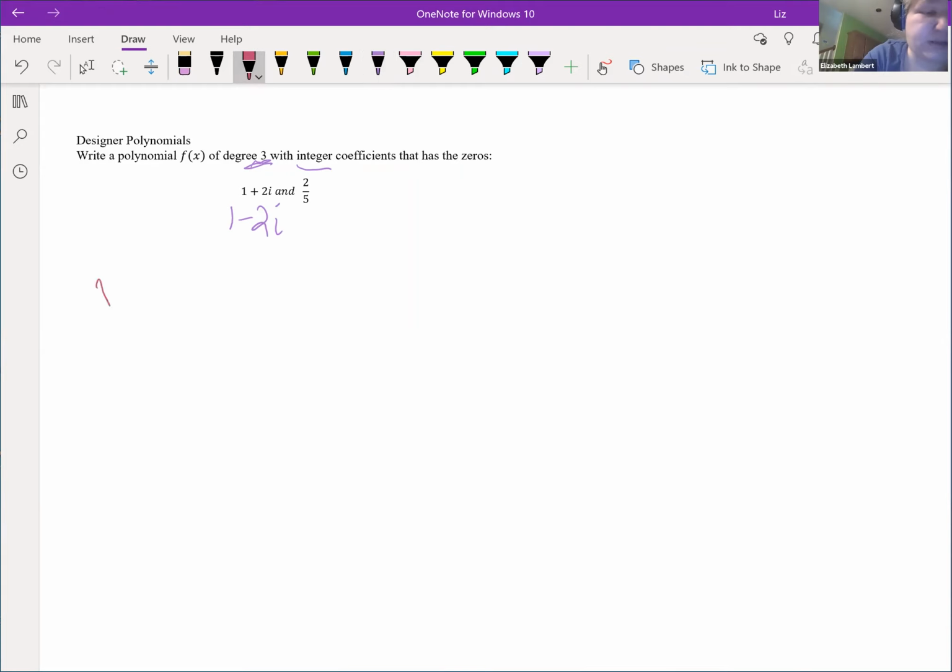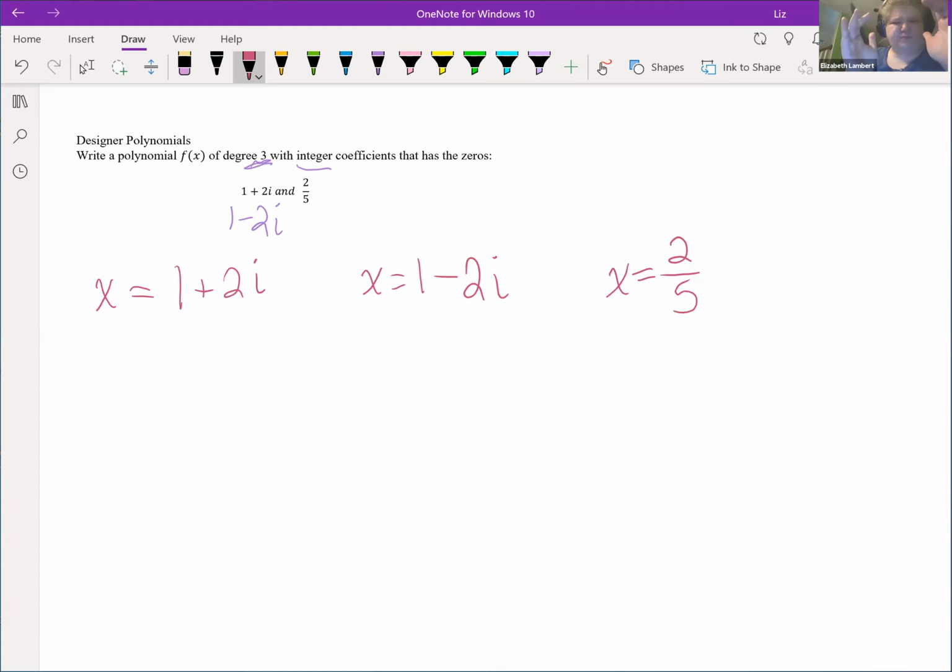So x could equal 1 plus 2i. x could equal 1 minus 2i. And x could equal 2/5. So if I think about this problem in reverse, if I had the original function and I knew I had a real root, you could actually use the calculator to figure out where that is. Factor that out, the result would be a quadratic. You use the quadratic formula, you get these 2 complex roots. So you would end up with x equals 2/5, but the step before that could be written as a factor equal to 0. So all of these, I want to get them back to the equal to 0 point.